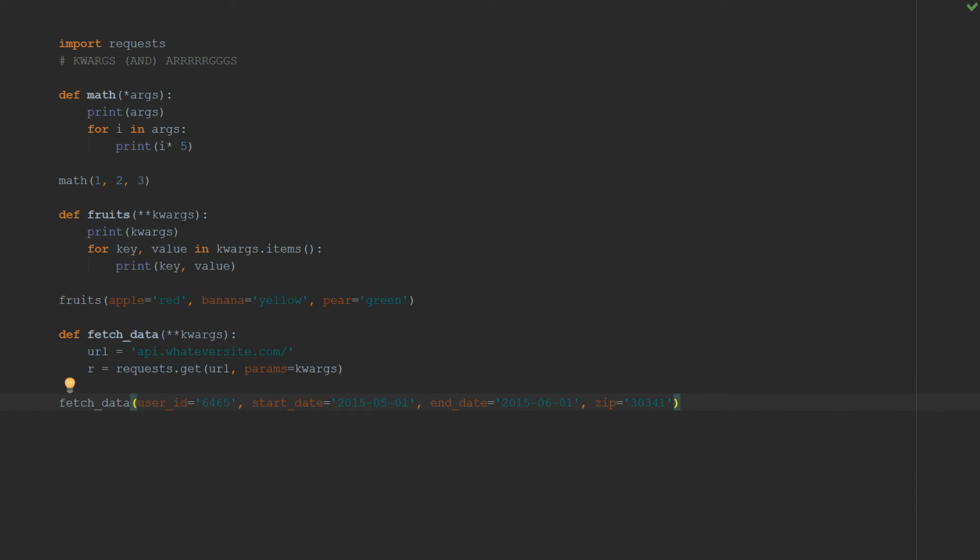Well, like we saw up here in the fruits example, since we're using keyword arguments, we know it's going to take these and bunch them into a dictionary, which is exactly how parameters are passed to requests.get. So by using keyword arguments in our function, we can accept as many parameters as we want to our API call, so that this function is universally applicable no matter whether you have one or 20 parameters. It doesn't matter. So this will handle a lot of use cases for API calls.